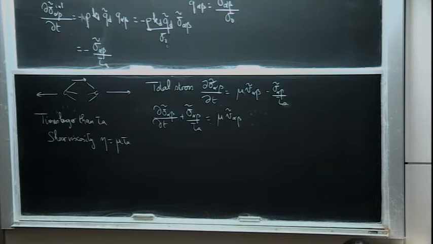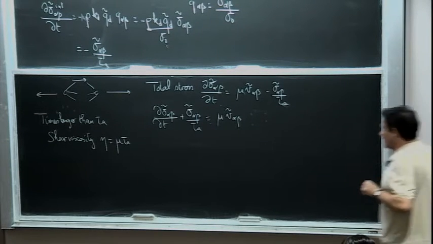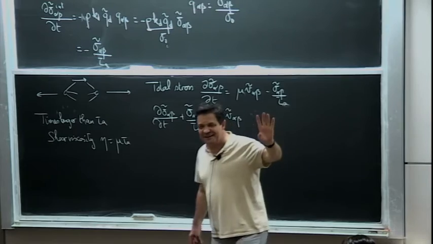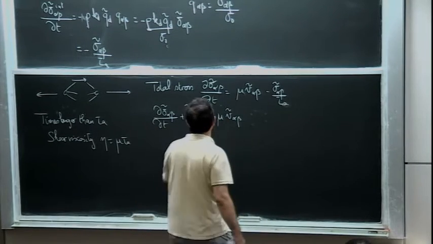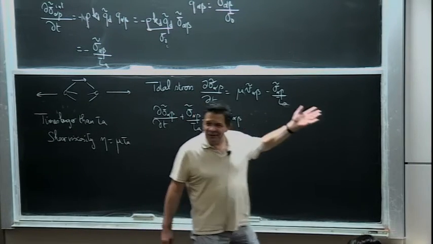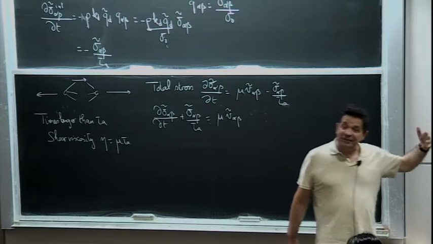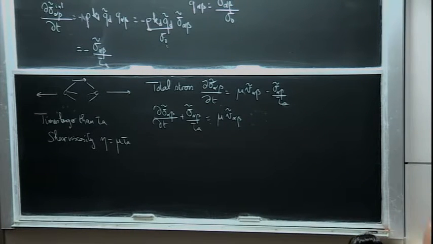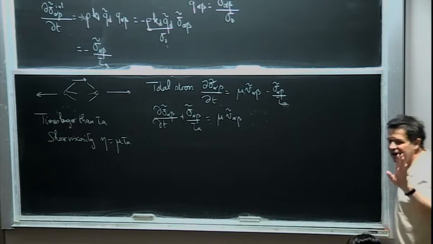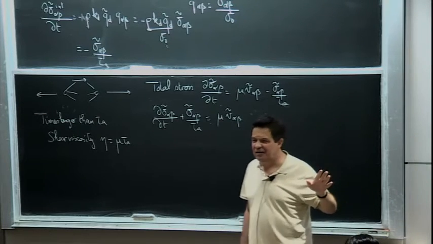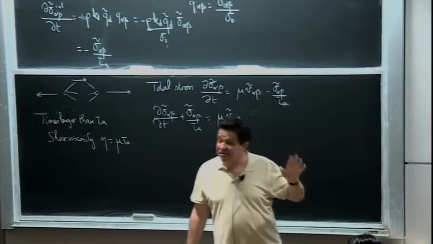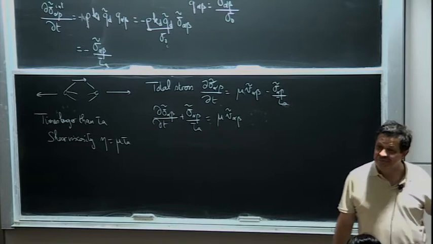Now, I cheated you somewhere. Well, before you tell me that, I need to give you an order of magnitude of these times. It's always related to cell division, so the right order of magnitude of these times must be the cell division time. So both tau and tau a, I don't exactly know where they are, but they should be of the order of the cell division time, which means 1 day.